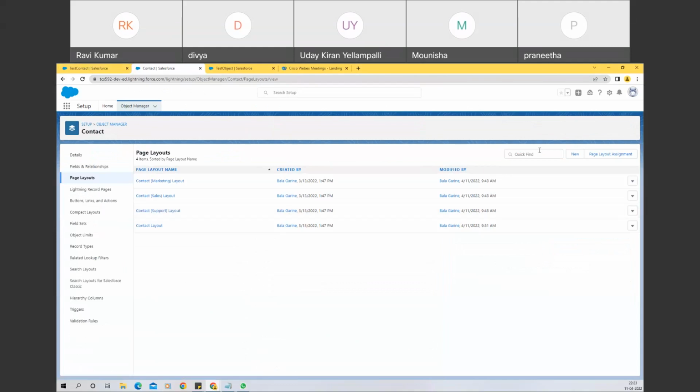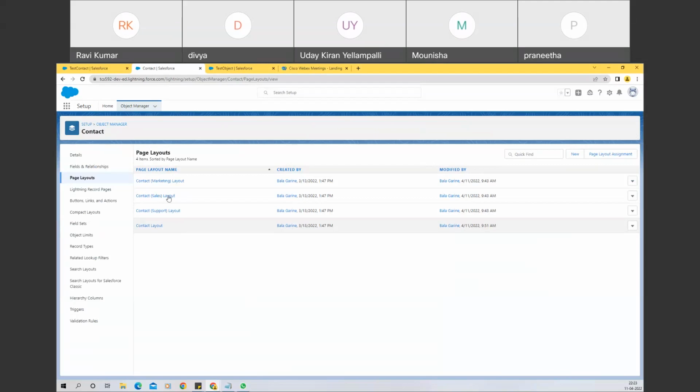Now this is about the layout, guys. So layouts can help you to control the appearance of your fields, a related list, the buttons, the quick actions on the page, which you just have seen, right? Also, you can make your fields visible, read only or required on the page layouts, which you just understood, guys. You can create sections, you can manage your fields, you can manage your quick actions.